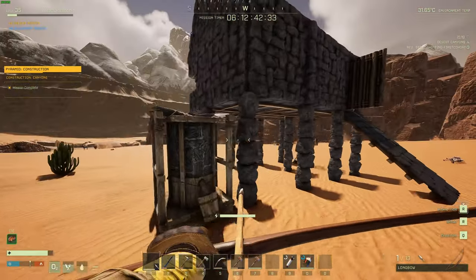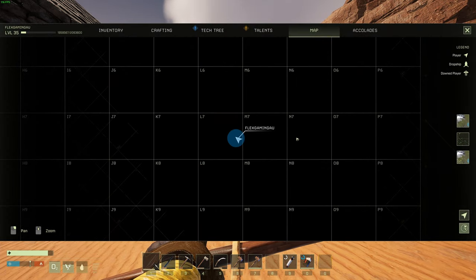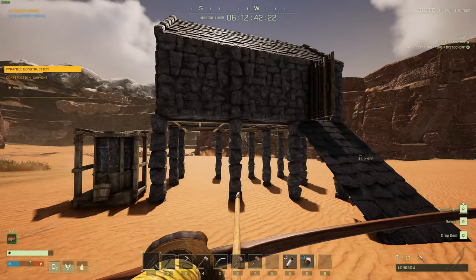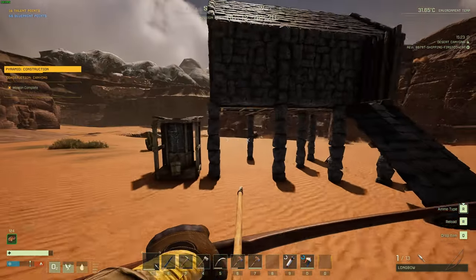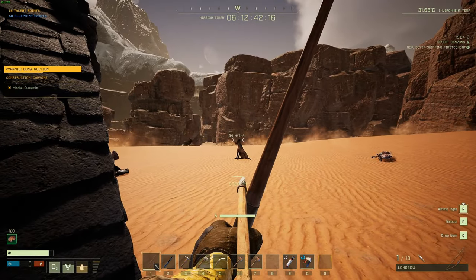Right. So there you go, guys. Mission completed. Now, obviously, you can make your way back to the ship to head back to space. However, I'm going to hang around here and go do some more exploring.